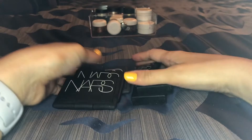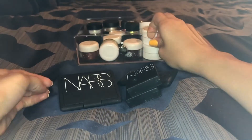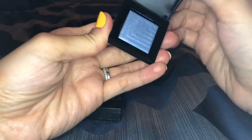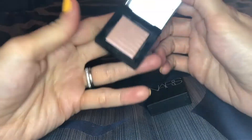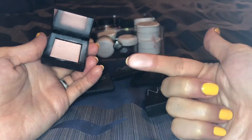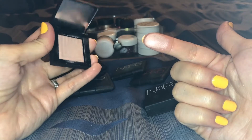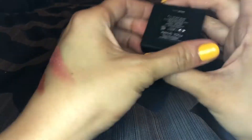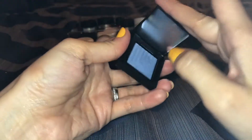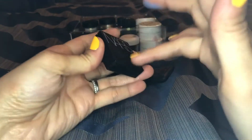Here are all of my NARS shadows — I even included my duos since that's the category they'd fit in. These here are their Dual Intensity eyeshadows, which were pricey. This one I got first — it's in Europa — and it's beautiful, but I kind of feel like I would have liked a different shade better. So I'm gonna see if someone in my family or friends wants it because I don't really need this one. This one I'm definitely keeping — it's called Pool Shark, limited edition in some collection, and oh my god, this is so pretty.